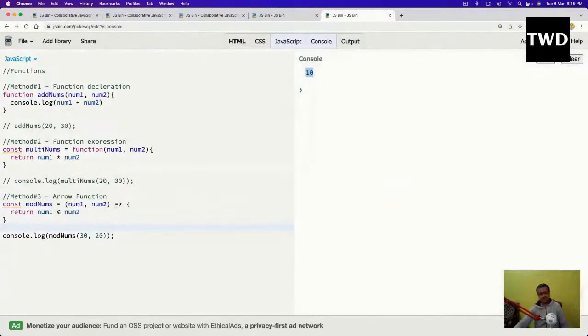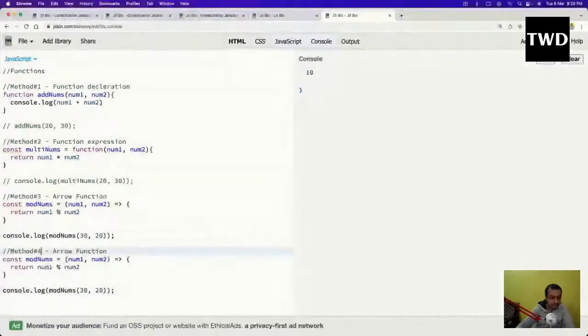Now with this arrow function we have something like a condensed arrow function, so let us learn the condensed arrow function as method number 4. Let me also change this to div nums.